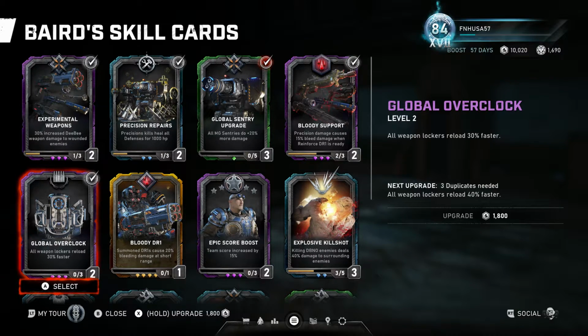30% faster. Level 3 is 40%. Level 4 and 5 I don't have, but I'd assume it caps out around 45-50% reload speed. Now, this is extremely important if you are a fan of using weapon lockers, which, considering the current meta of having a JD and a Kate, weapon lockers are extremely important in the Horde game. And if you run the Global Overclock with a Dell, then Dell doesn't have to run Overclock, and he can free up that slot to use something else.